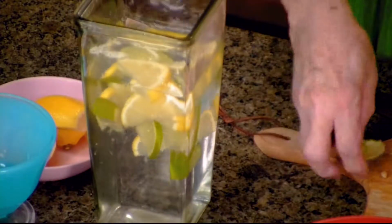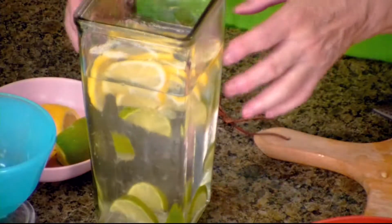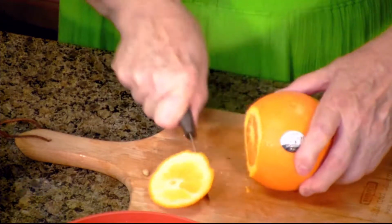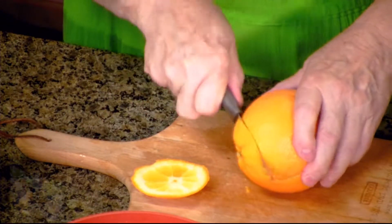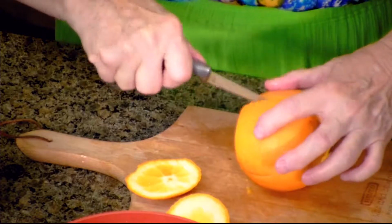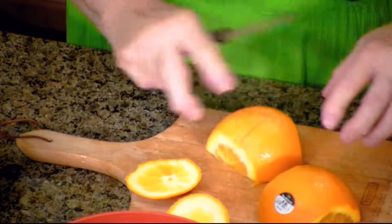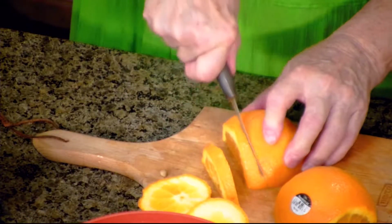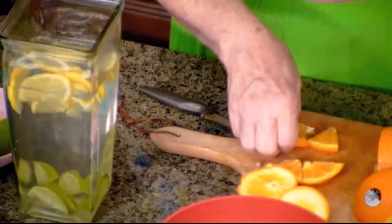Now we've got colors. And of course, in addition to adding visual zest, there's going to be a slight tang to the taste. All right, we'll have a little orange while we're at it. Cut off both ends. Now we don't need a whole lot of this. Now, oranges are much bigger than lemons and limes, so if you want to cut them in halves again, or even thirds, that's quite okay.